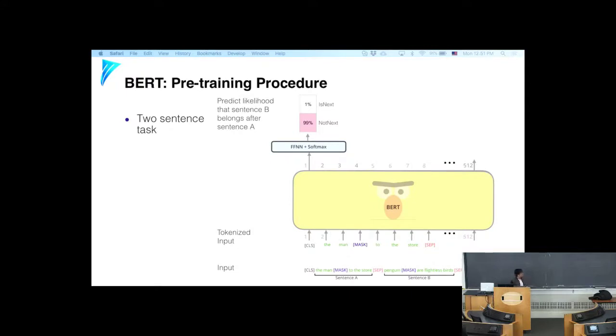Given two sentences, A and B, we concatenate them together and input them into the BERT model. We want the model to predict whether this sentence really comes after the other in the original text.